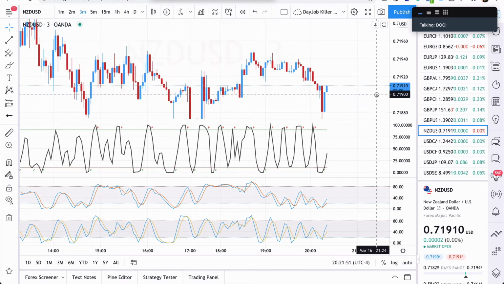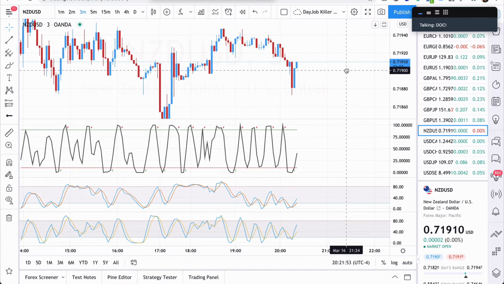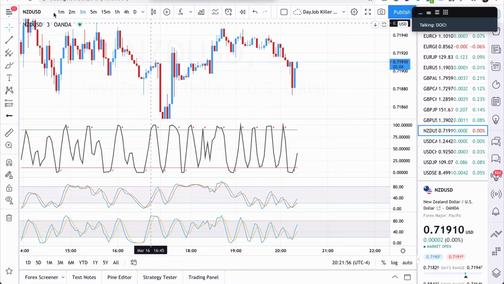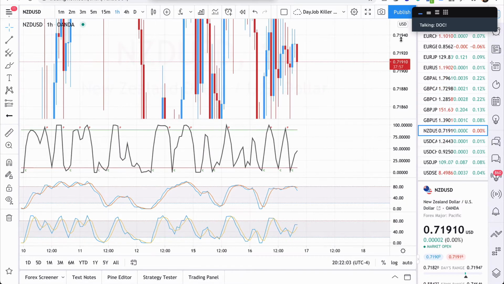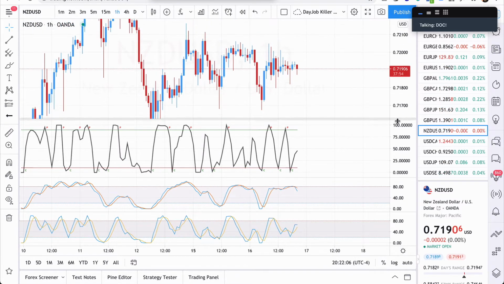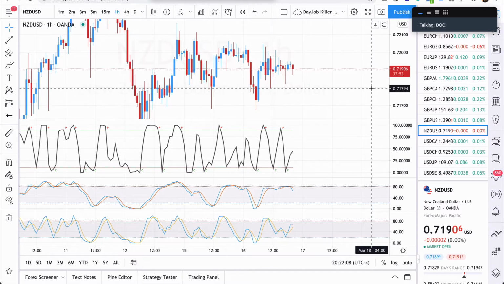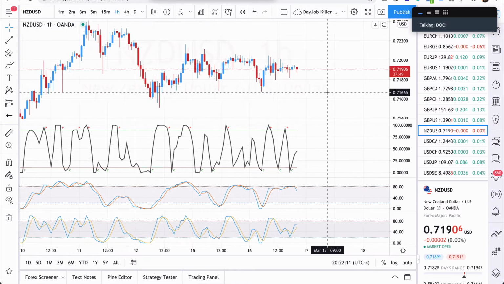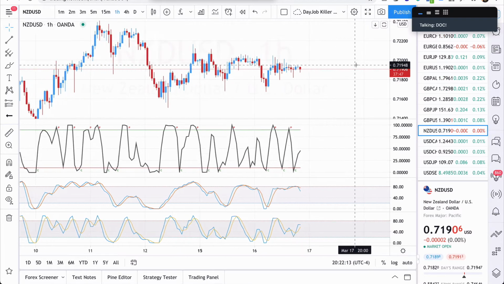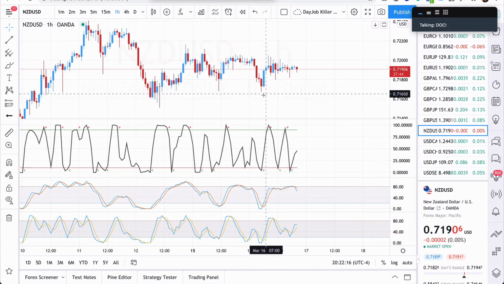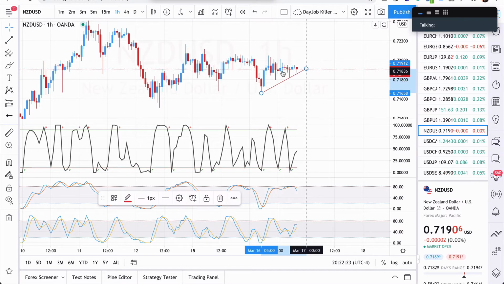So when I'm trading, I like to find overall direction on the higher time frames. Because I trade 1 to 3 minutes, my higher time frame for this case is 1 hour. As you can see now, we're in a period of consolidation. Even though there's a short-term uptrend right here, overall, it's in a period of consolidation.